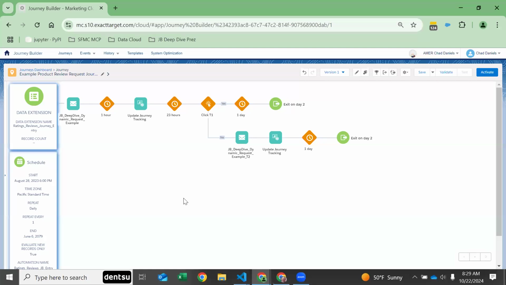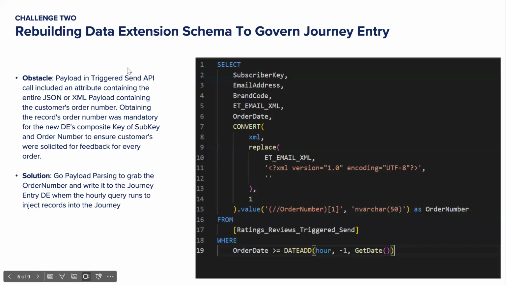I did not come up with the solution, but the people on the team who did are lights out. So that email is sent. We wait an hour, and I am not going to go into the second step actually, because I want to go back, as this is where we tie into the third obstacle that we ran into.